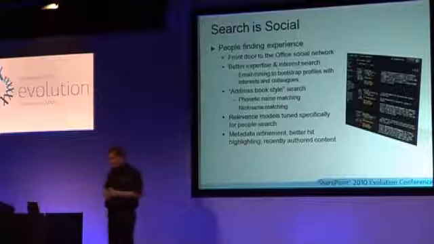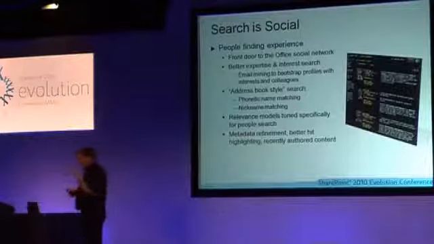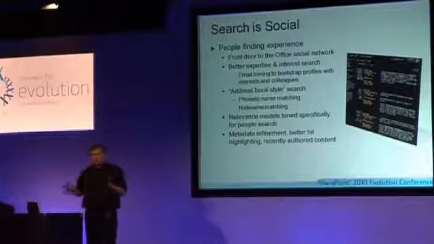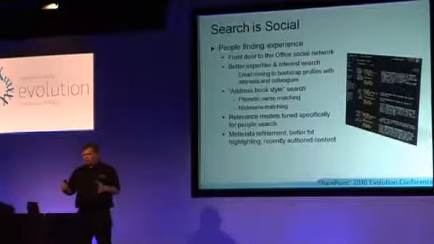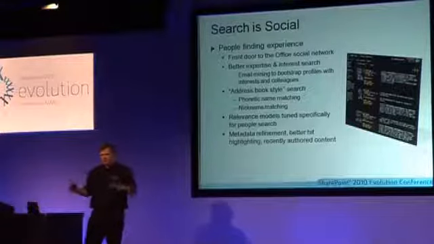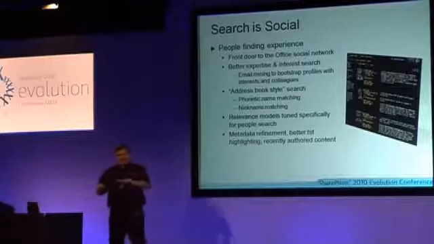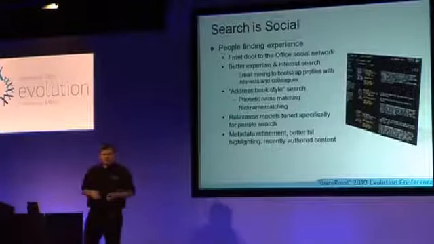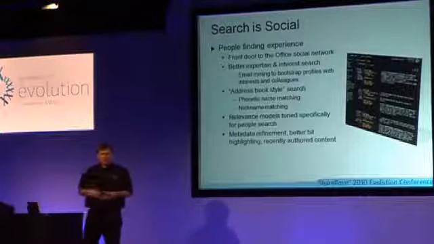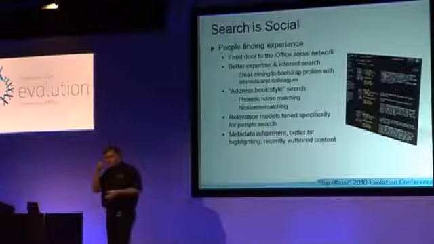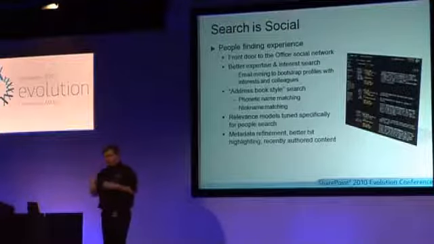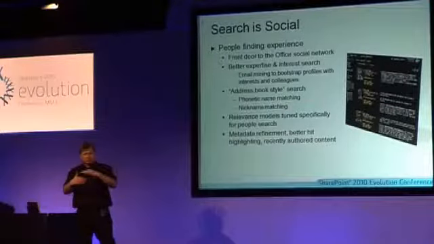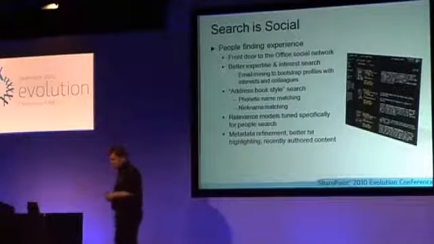Okay? We've changed things significantly in terms of relevancy. So the old relevancy models that we had for general SharePoint search were the same across content and people, and it was all kind of a bit of a halfway house between one or the other. So now we have this significant relevancy change for content. We've done the same for people. So SharePoint out of the box holds 8 different relevancy profiles. You can only have 2 enabled at once, one for content, one for people. But you can mix and match them with some very simple admin controls.